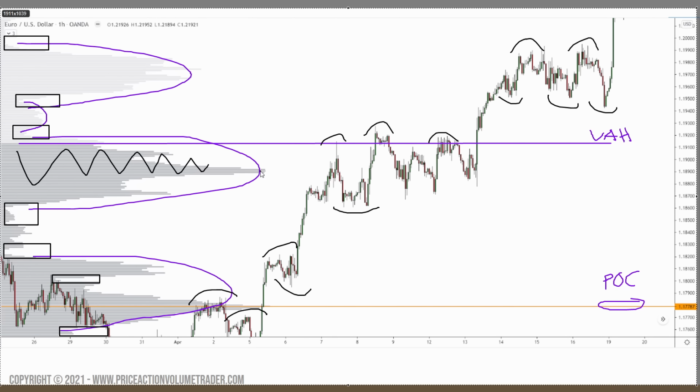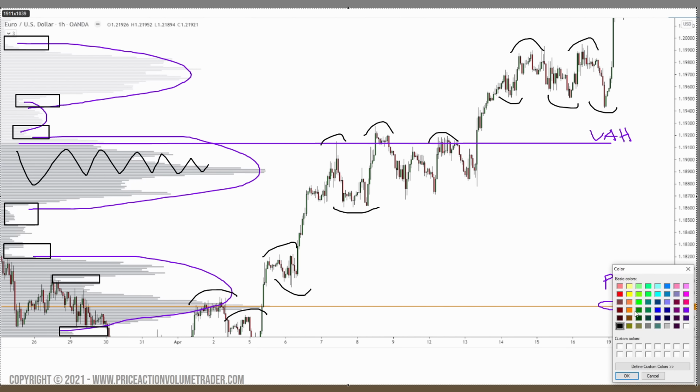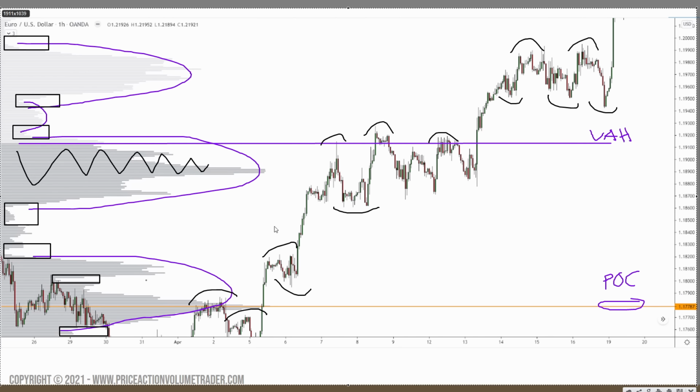And over here, if we extend this point here, let me make it orange so we can follow the same coloring. This will be the point of control for this high volume node, where we can see this was the price level right around 1.189, where we had the most trading activity within this cluster or this consolidation.